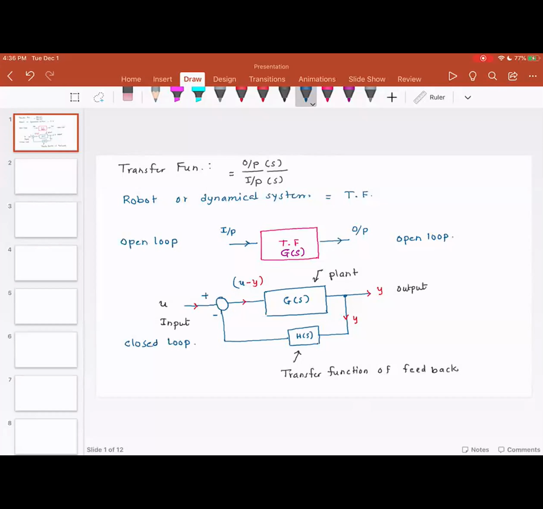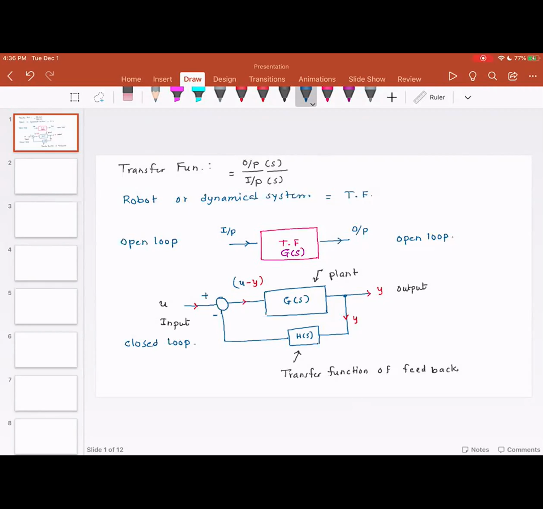But in the case of closed loop, you are actually sampling the output, and then this output is compared with the input, and that comparison is fed to the plant. Now, this is super important because many a times what you want is you want to make sure that output is where the input wants it to be.